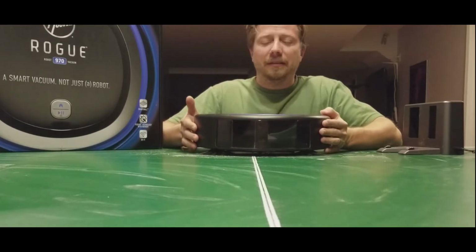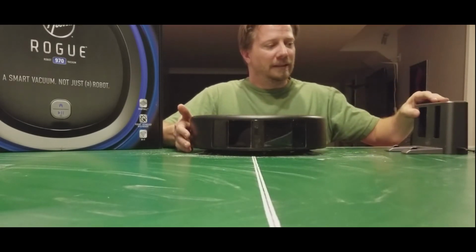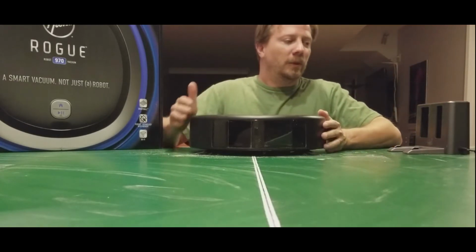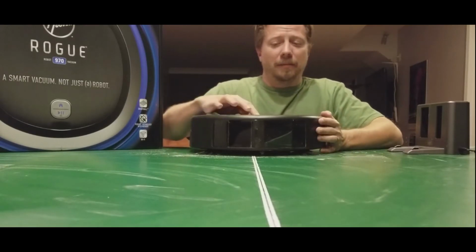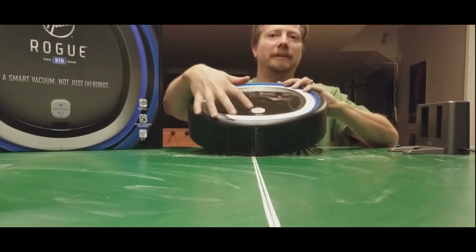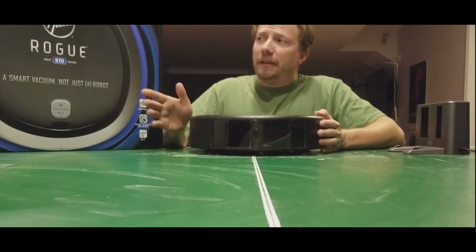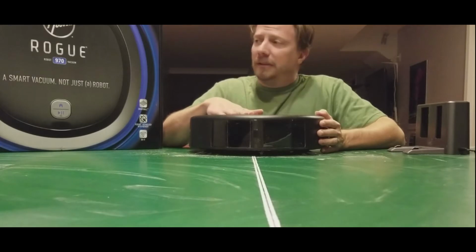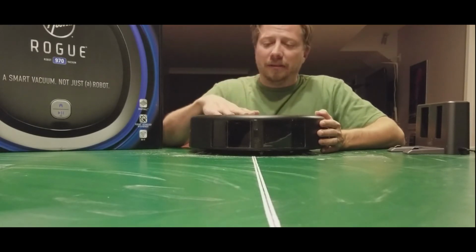When you open the box, you get two main pieces. You get the vacuum and a docking station. Just go ahead and set the docking station somewhere against the wall, plug it in, set the vacuum on it, and let it charge up when you first get it. And you have two options. You can just hit the start go button right there, let it randomly clean, or you can download an app from Hoover. This is Wi-Fi enabled, and you turn on Bluetooth on your phone and you get the two talking to each other.